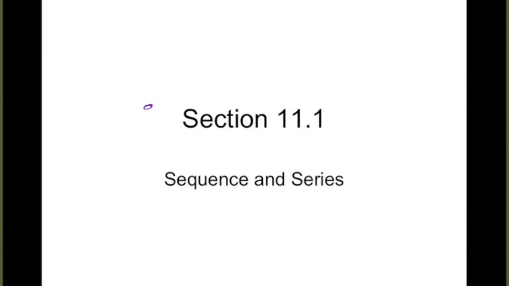Chapter 11 is going to be our last chapter. It's about sequence and series. A sequence is a list of numbers, and a series is where we take that list of numbers and add them up. There should be a pattern to a sequence that creates this list of numbers. Today we're just going to introduce these ideas of what a sequence is and what a series is and how they're created. And then over the course of the next couple lessons, we'll look at some specific types of sequences and series.